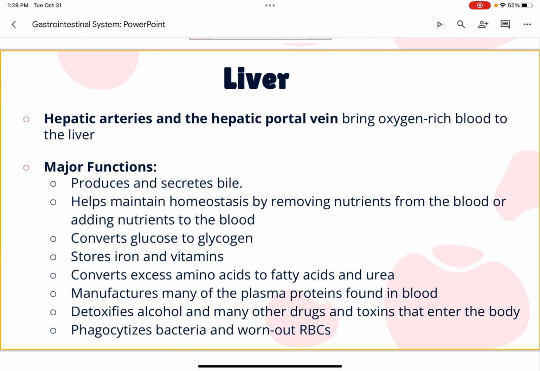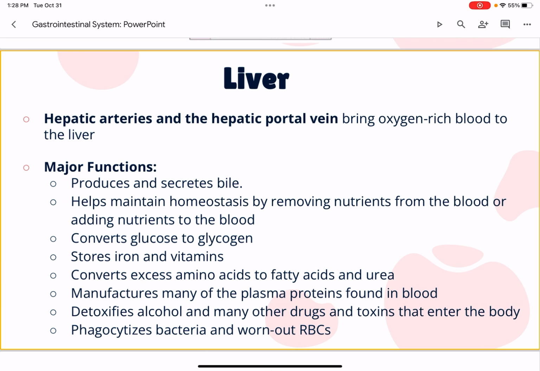The liver is the largest organ and one of the most complex organs in the body. The right lobe of the liver is larger than the left lobe and has three main parts. The liver produces and secretes bile, which is important in the mechanical digestion of fat. Bilirubin and other pigments are released from the hemoglobin when red blood cells are broken down. These pigments are secreted into the bile.